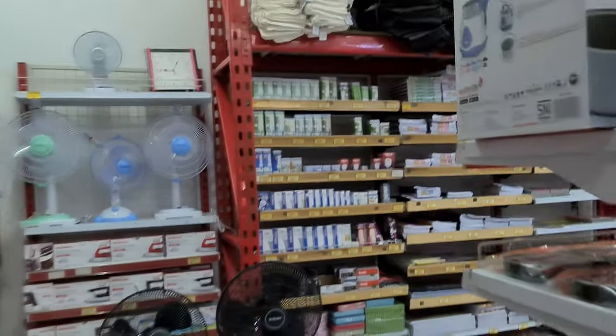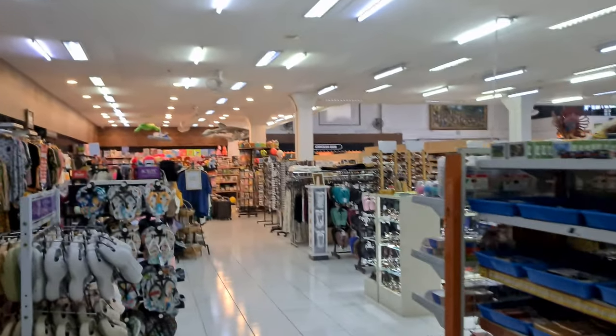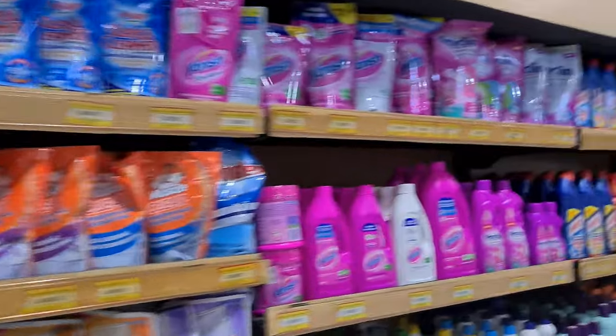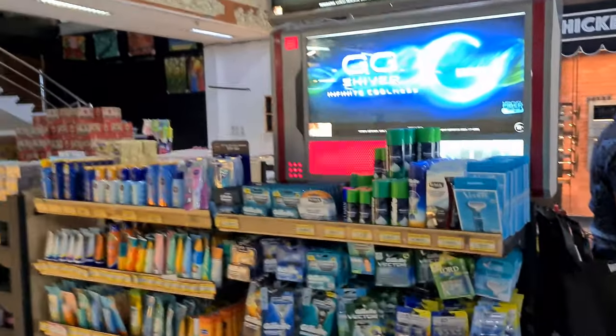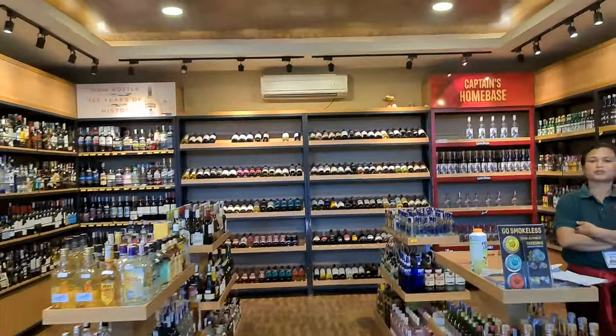Stationery section. And also, if you are in this Bintang, you'll know where to get shaving foam. Don't bother looking at that section because you'll never find it. They're right here by the tills. Oh, let's have a look in the wine. Wine's generally around 50, 60 pound or 70, 80 bucks a bottle.